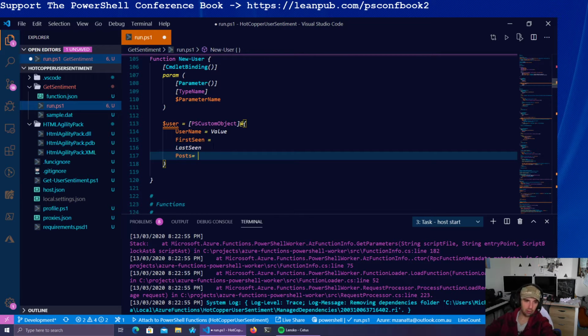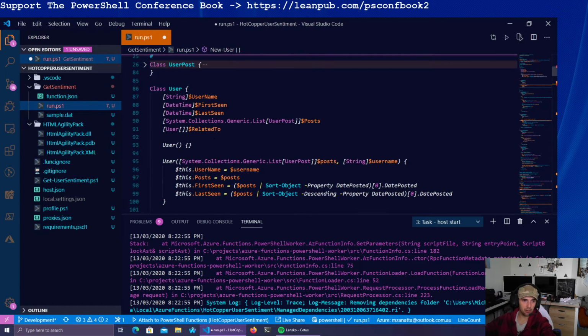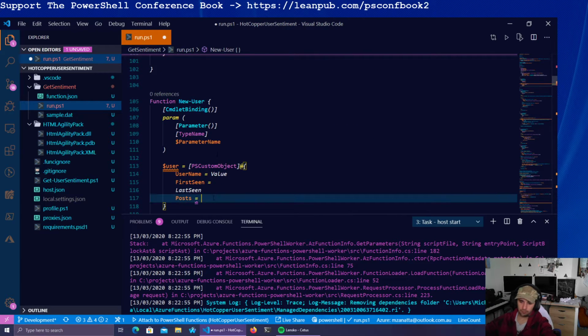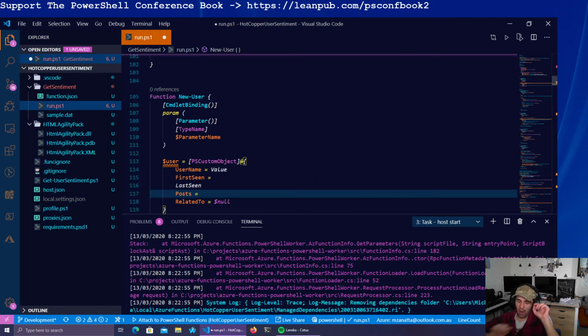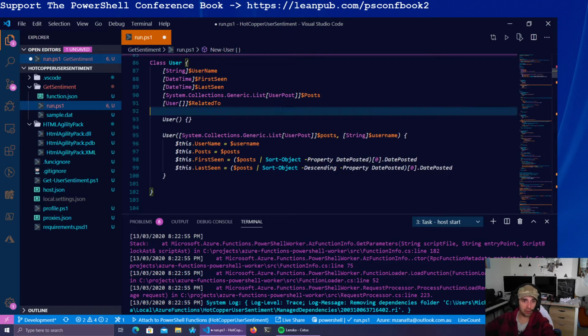Now I can be explicit, which I probably will be here. Then we've got this method here, which takes the user posts, a string, and then populates that data.